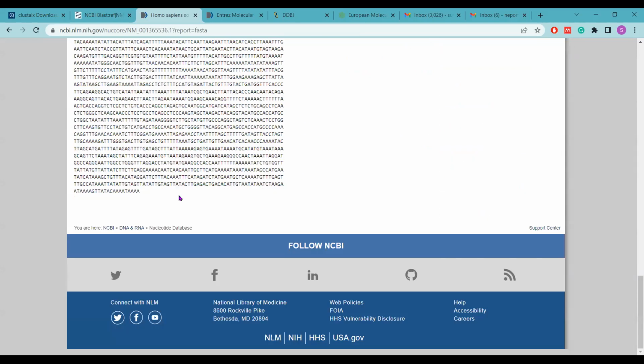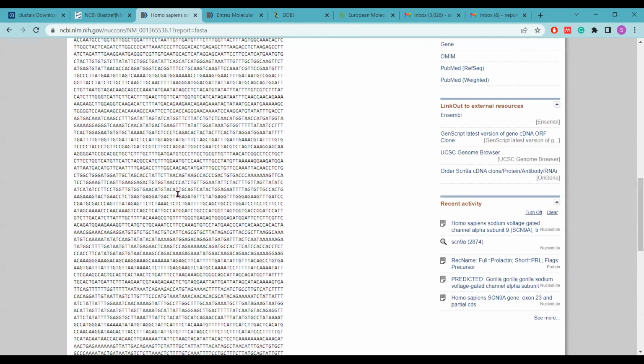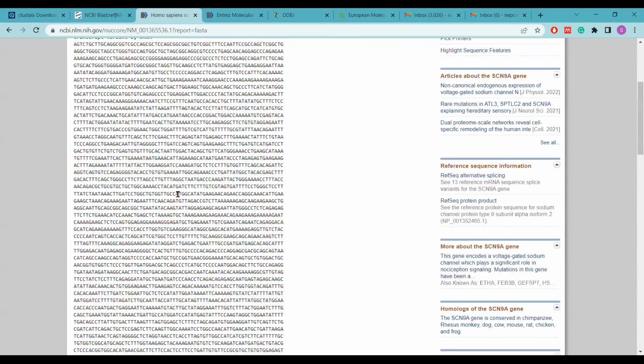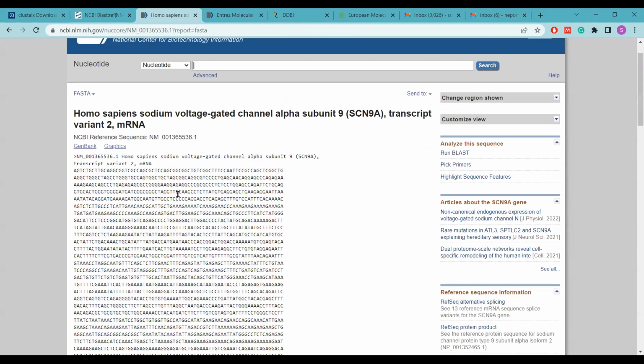You need to copy this FASTA sequence into a notepad. But remember, this greater than sign should be there because it is FASTA file format. It is a text-based format which is used to represent DNA sequences, and these are the single letter representations of nucleotides, for example ACGTN.